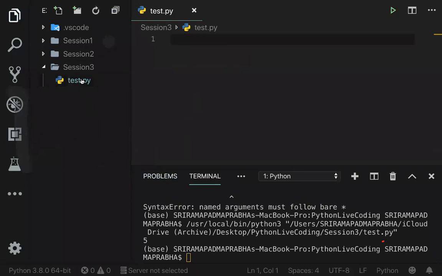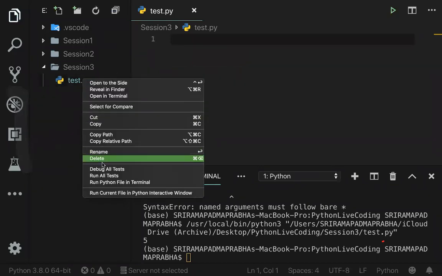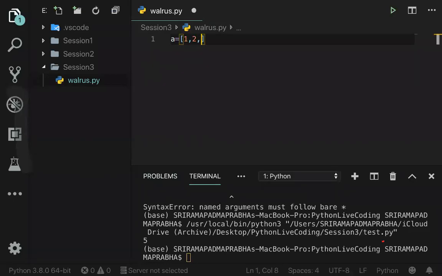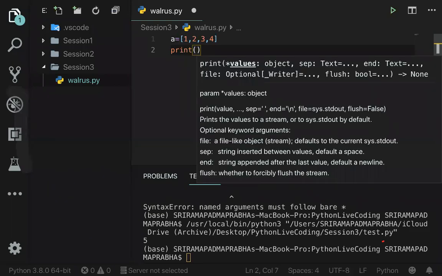Okay, so the Walrus operator. Walrus dot py, and we'll go to the same statement. a is equal to 1, 2, 3, 4. And the print of, or else we can use the if statement also, it works.